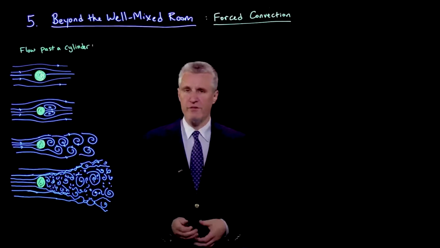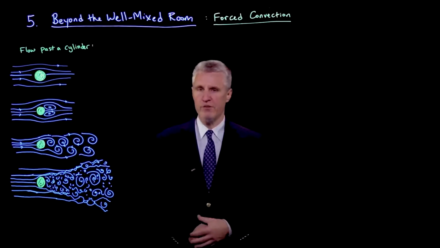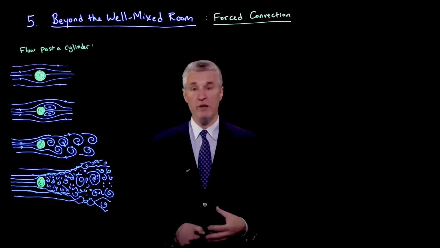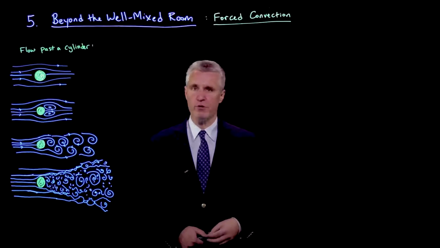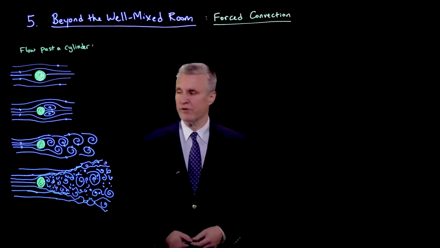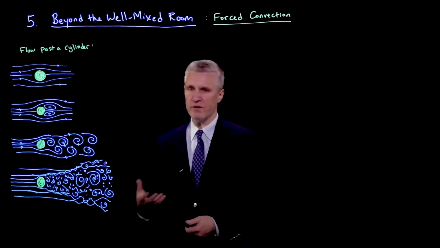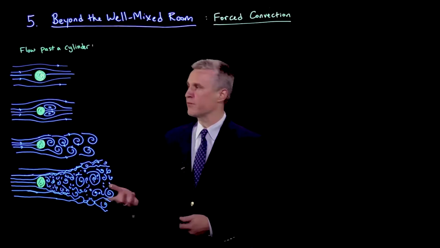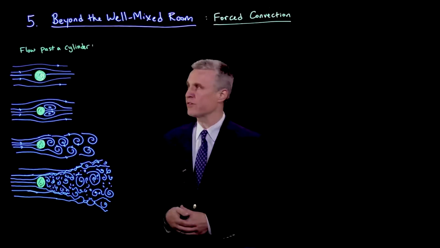So let's begin to examine our assumptions having to do with the transport of respiratory droplets in a well-mixed room by thinking about effects of fluid flow and transport going beyond a well-mixed room. So to begin thinking about this problem, it's instructive to think of examples of simpler flows. In particular, the canonical problem of flow past an object, for example, a cylinder.